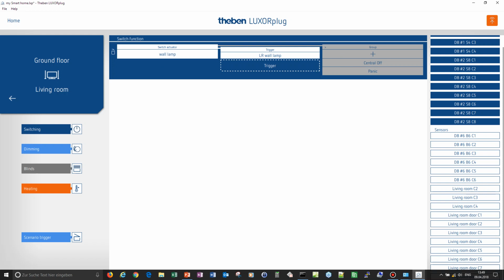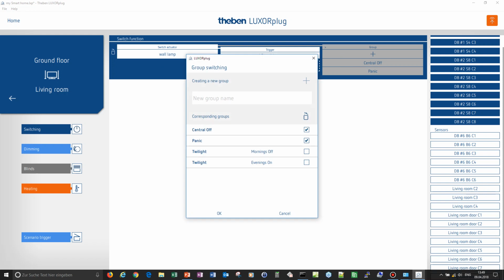On the right side, we can now see the groups to which this lamp is automatically assigned. Per default, all the lamps are assigned to central off and to panic. If you do not want to have that lamp being a member of the panic group, then you can just remove it from the group or add it again to the group.